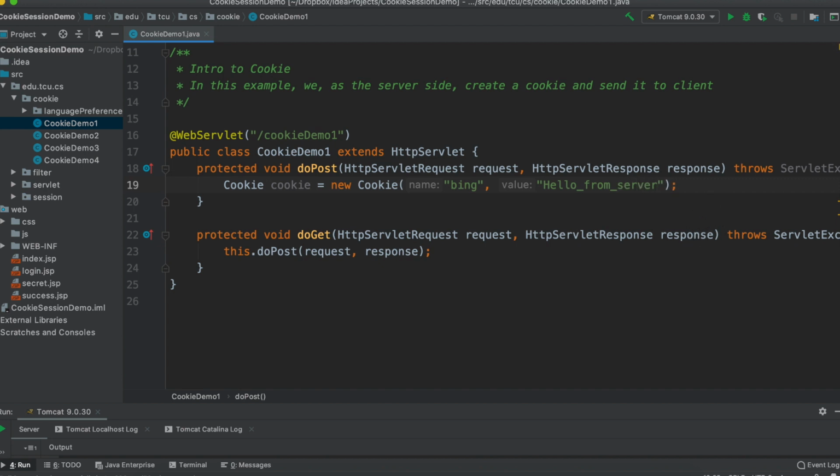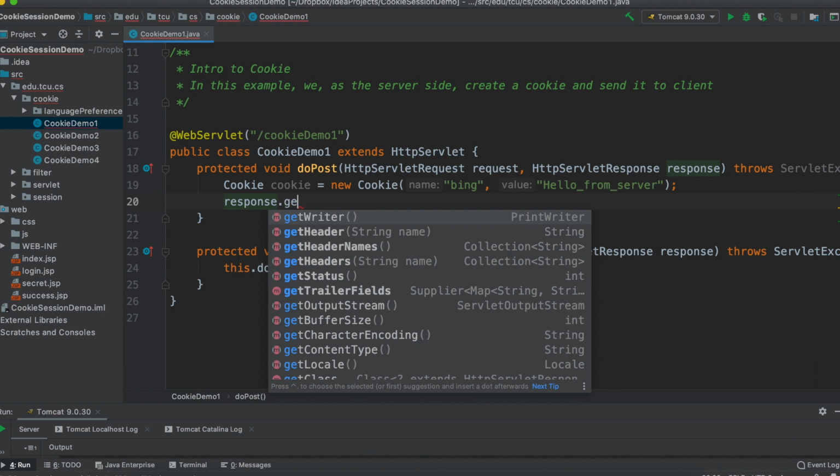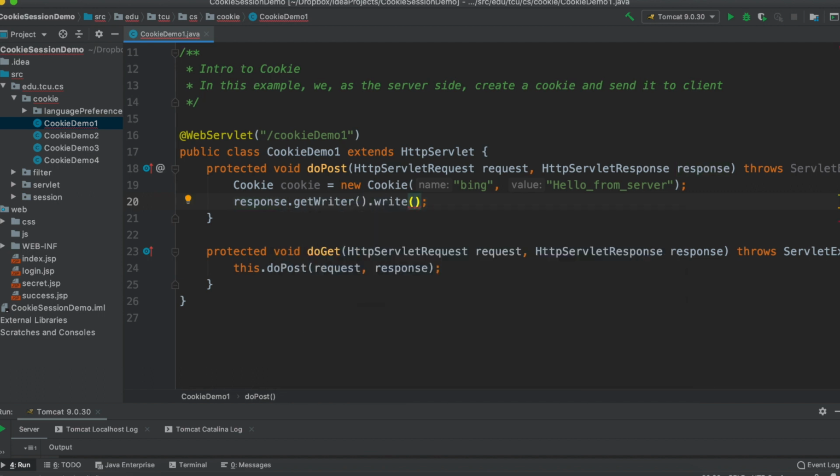Okay, we're going to send this cookie to whoever requests us. And how do we send the cookie back to the browser? Okay, we're using response. If you remember, response.getWriter.write(cookie).